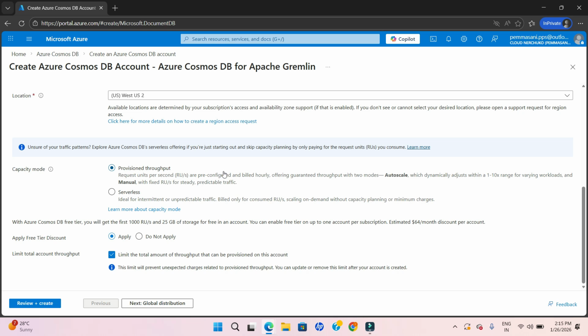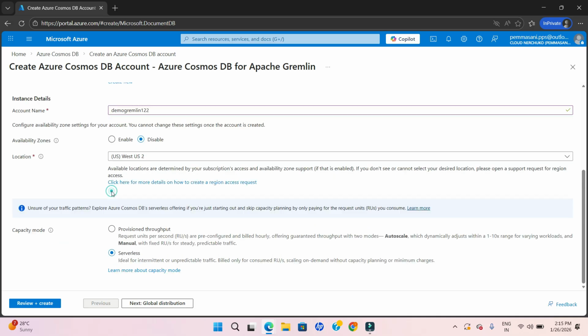You can choose the auto scaling also in the provision throughput, and if you want a free tier account, you can choose apply. Otherwise, you can leave it as do not apply. So I'm choosing do not apply, and for the capacity mode, I want to go with serverless.